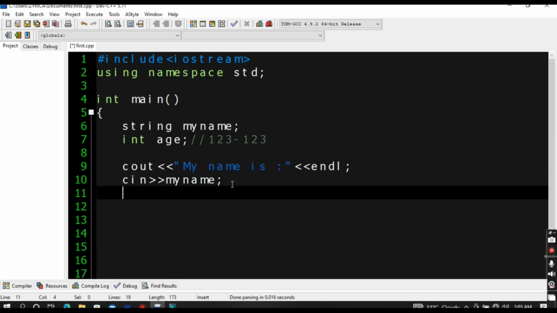So now we will use our variable name age to input our age. So cout. Magtatanong po yung output natin na how old are you?